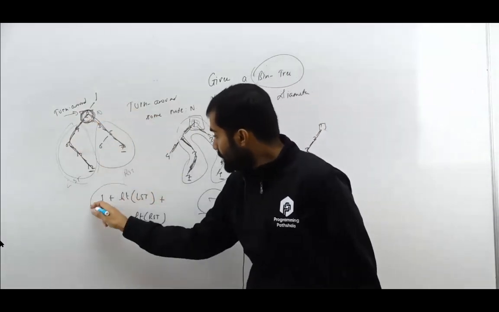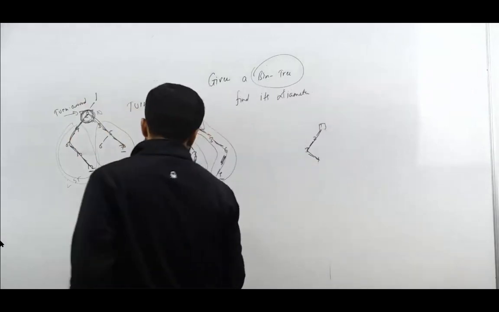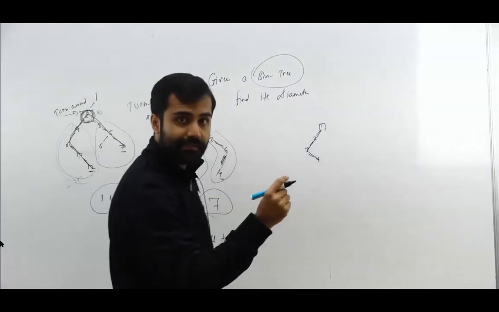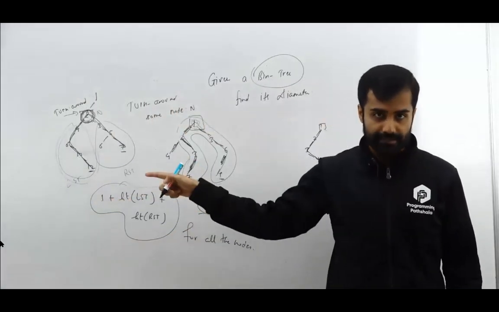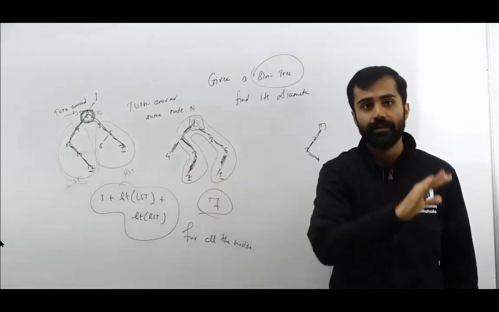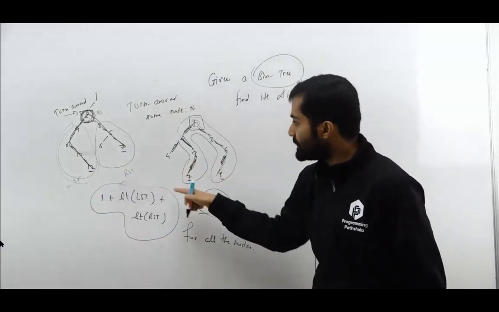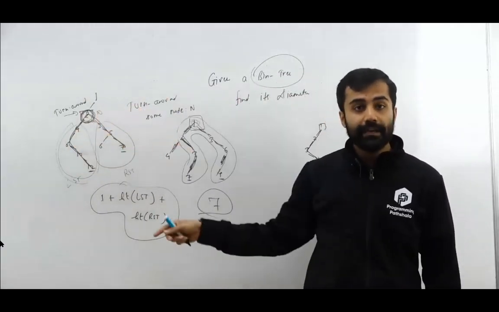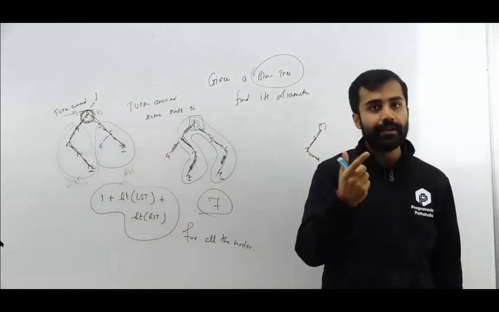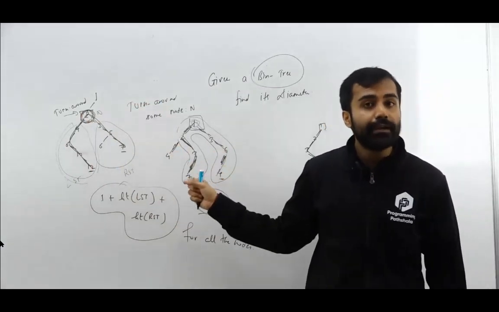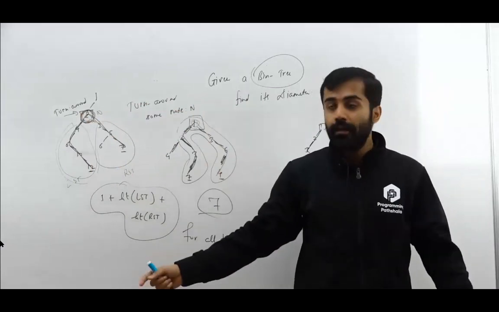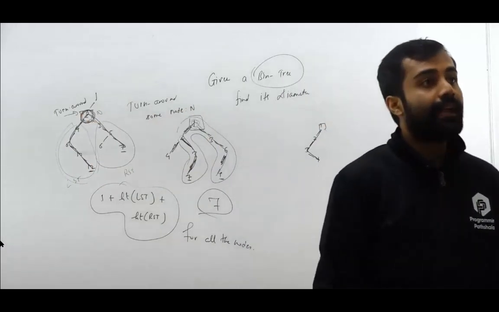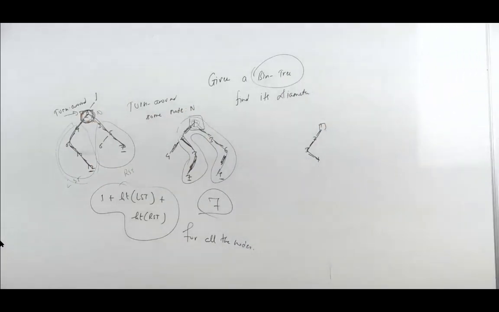Now, if you compute this thing for all the nodes, then the maximum value of this, which you get for some node, that will be your diameter. Like if you are computing this expression for this node, this node, this node, all the nodes, then whichever node gave you the maximum value of this, that maximum value will be your diameter. And why am I calculating it for all the nodes? Because I don't know what should be my ideal turnaround point. Is it now making sense to all that how this idea is true? Yes or no?